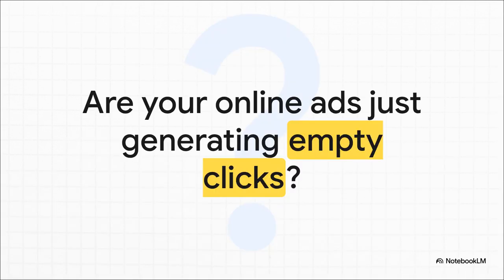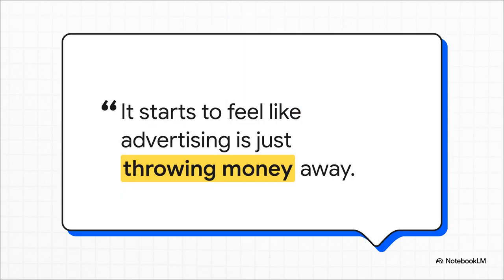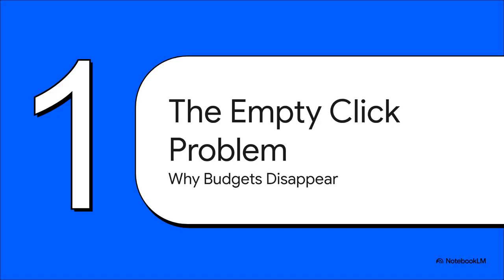So let me ask you this, and be honest. Does this sound familiar? You're putting money into Google Ads, you're running Meta campaigns, you see the clicks coming in, which feels good for a minute, but then you look at your actual sales, your real leads, and there's just nothing there. It's a super common and frustrating problem. And yeah, that leads to this exact feeling. If you've ever thought to yourself, "I'm just throwing money away," well, you are definitely not alone. So many business owners get to this point where digital advertising feels like this big, expensive myth because they just can't see the return.